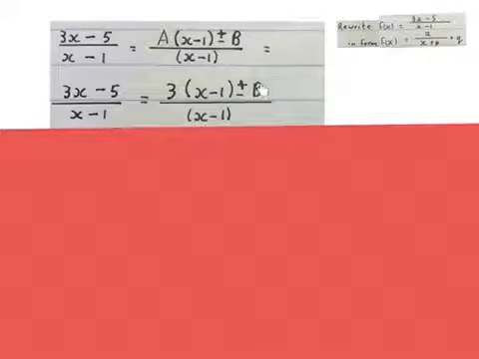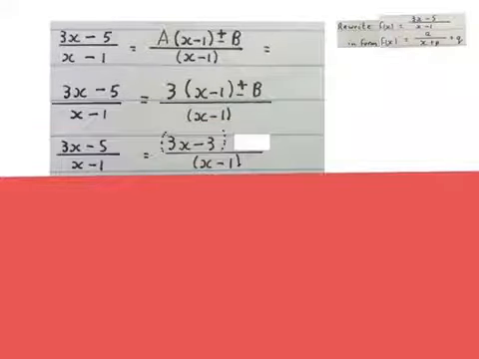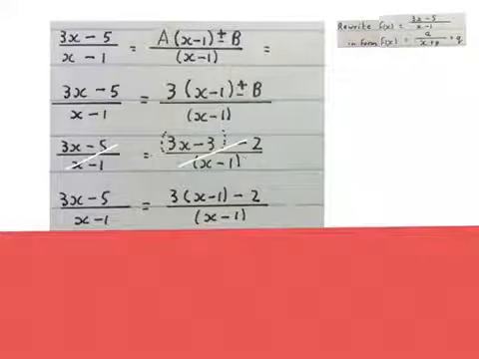Now we're still going to plus or minus something. If you times this 3 into this bracket now, you're going to get 3x minus 3. Then you ask, what do I add or subtract from minus 3 to get to minus 5? And that'll be minus 2. Look, there's the 3x that we have, and minus 3 minus 2 is that minus 5. This you didn't have to write. So here we are. This guy is now the same as this guy.